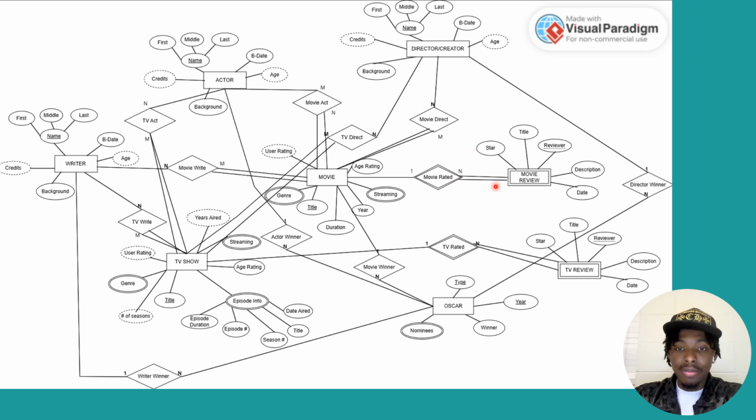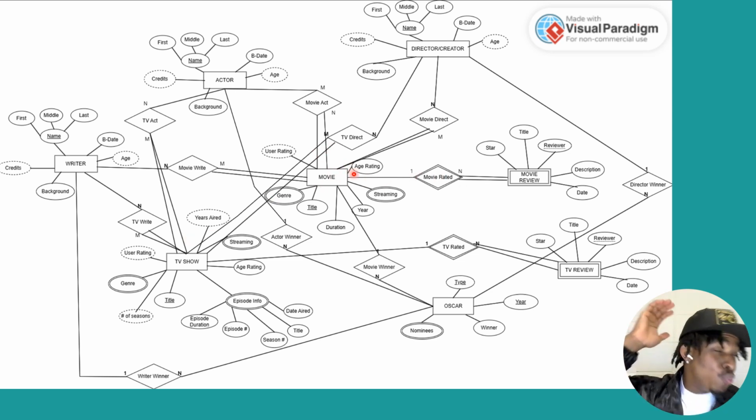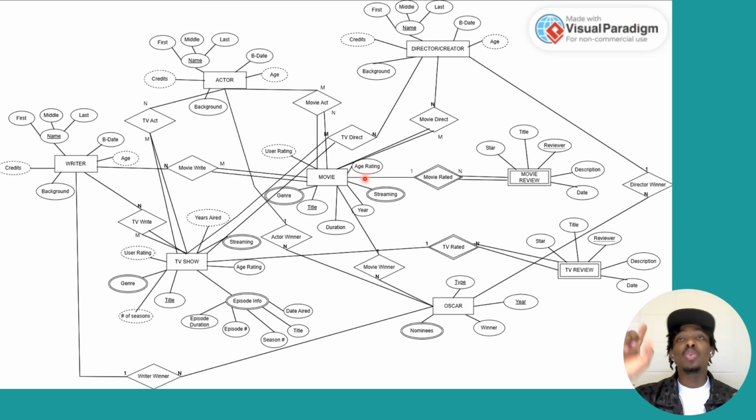So this N here indicates several. So a movie may, which is the single line, a movie may have several reviews. So it means it could have more than one review, and then reading it backwards, it says movie review must have a movie to which that review is being given. So it must have at least one movie. It must have one movie to which it is being reviewed. So the movie review is strictly allocated to the movie pretty much.